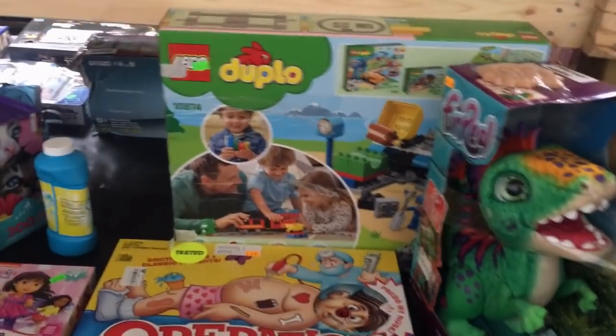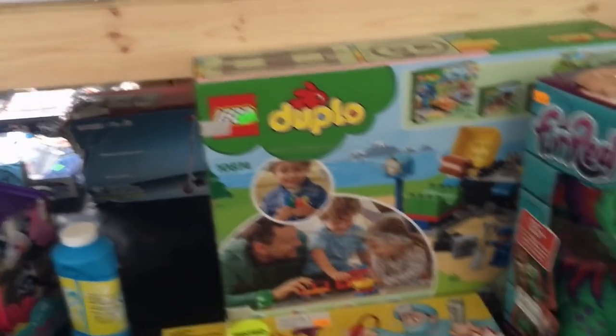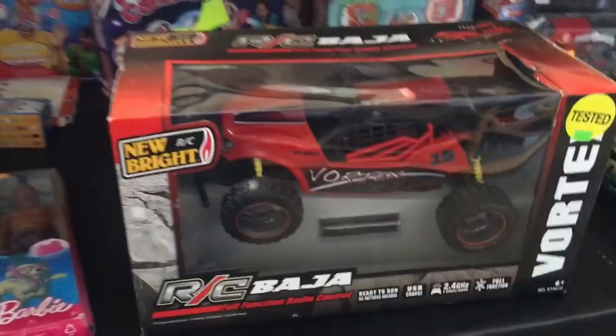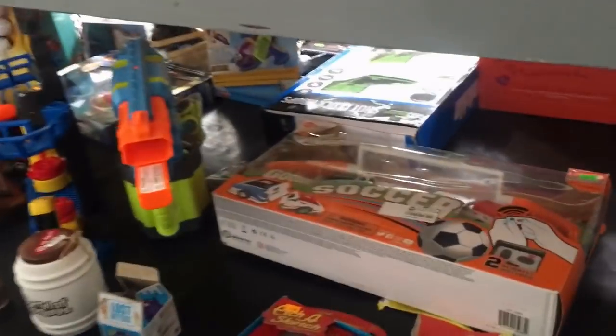A lot of things in this store are great deals, a lot of them are not. There's Sori — that only goes for about $12 and they're asking $10, so obviously a no-buy. Here's a few more products in the toy section — some Lego, operation there, you can see the for-real dinosaur. A lot of these boxes are damaged so they wouldn't be an Amazon-ready product anyhow, but you can still make some good money on eBay at this place.